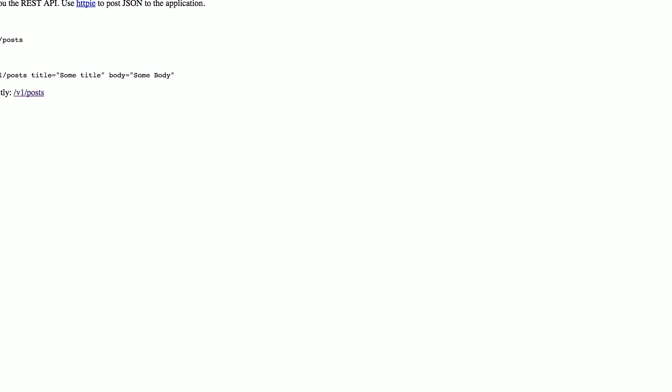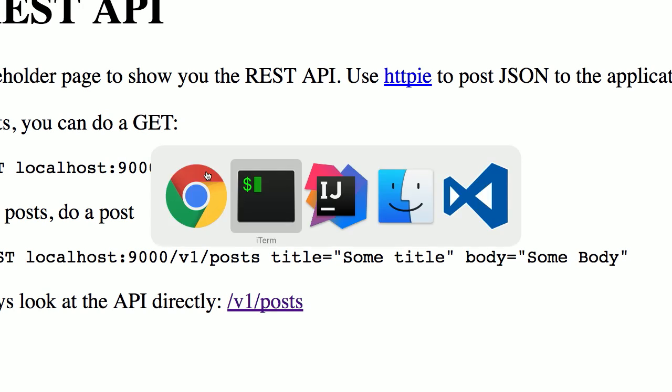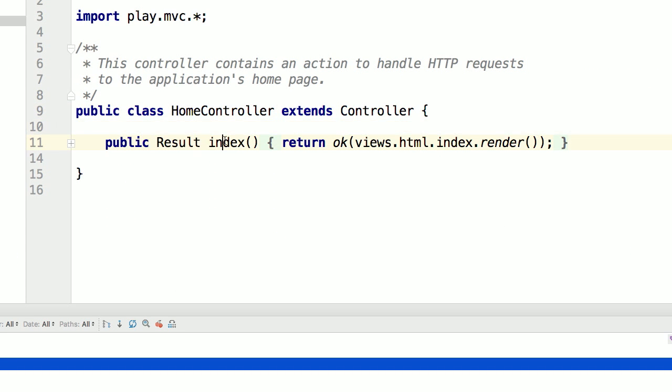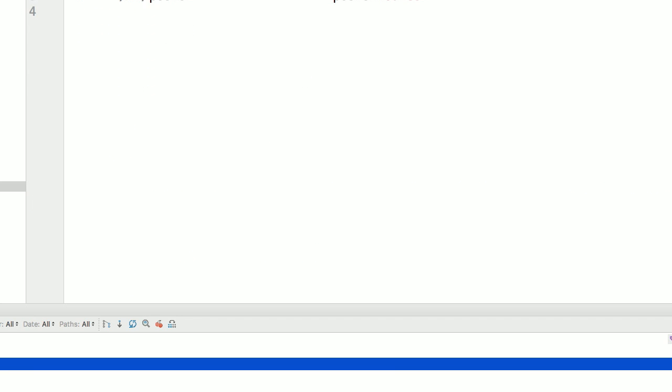There we go. So here's the Play REST API. Let's bring this back up a bit. And you can see here the basic structure of a Play application. When you come in and you make a request, it's going into this index page, and it's rendering this with a 200, and it's calling this. And when you see the views, this maps to this HTML template over here. And the route, saying that it's going to the root page, is mapped over here. So we have the method over here on this side, and we have the route over here on this side. If you've seen Play, it's very similar to Play.